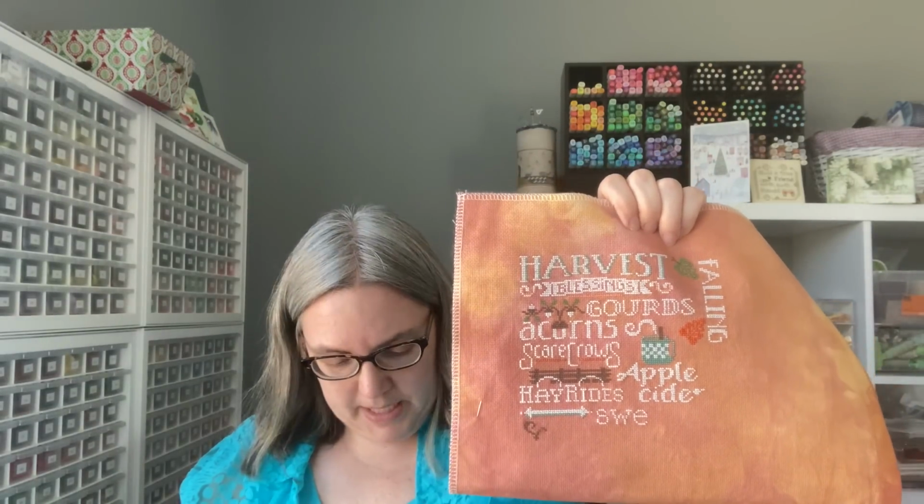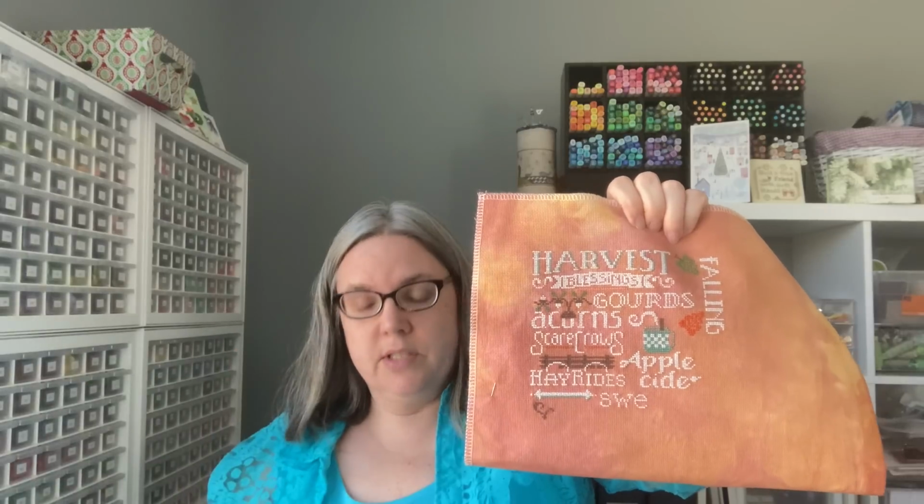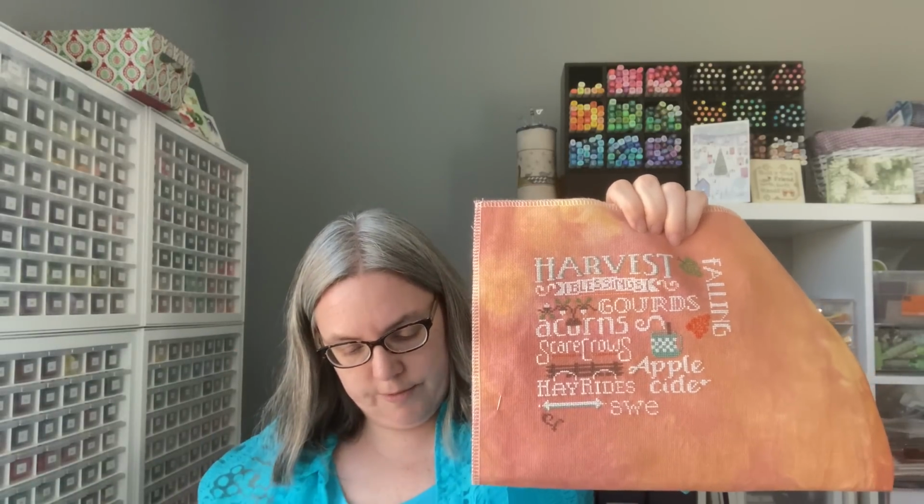As you can see, a lot of other stuff is easy to stitch with this. And I even thought about skipping all the leaves and not doing that, but I think that would have been tough because there would have been empty spots. So I'm not ready to give up on this, but I do have to really sit down with the DMC color card and figure that out. Like I said, I'm a little frustrated with myself, which is probably why this project sat for as long as it did, because I don't know what I'm doing for colors, and I'm a little frustrated with that.